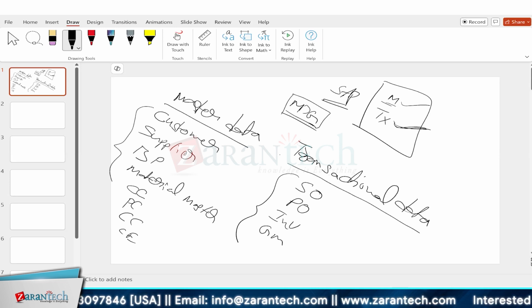Only authorized people are supposed to do these activities, and it has to go through a review process. If someone is changing something, it has to be reviewed by the experts in that particular area. Once the experts review it and say, okay, this data is good to go, only then can this data be used for any transactional purpose.